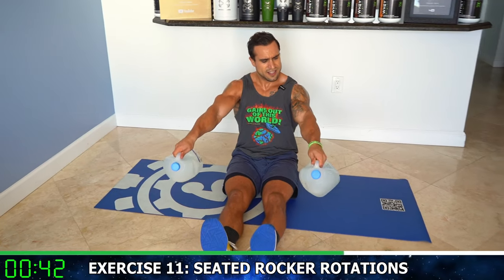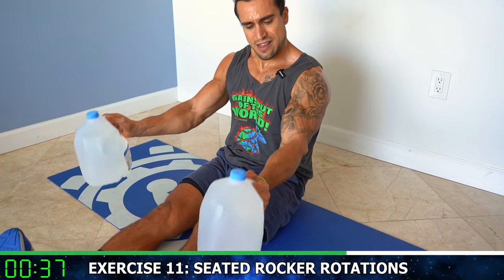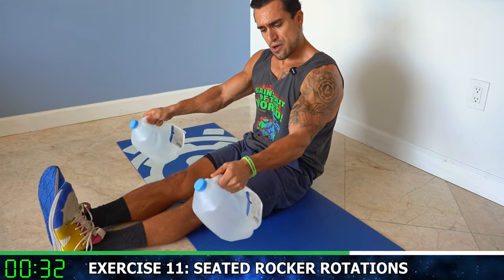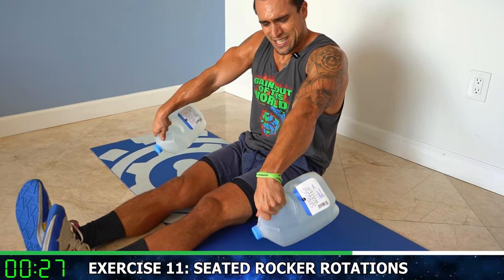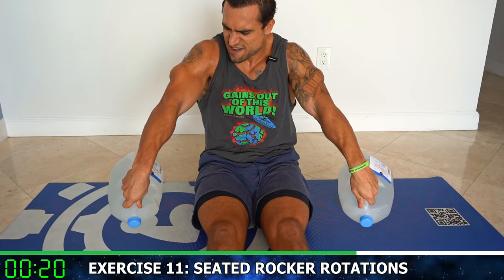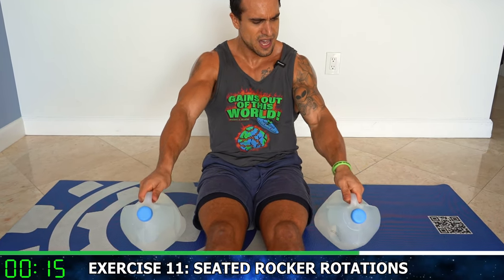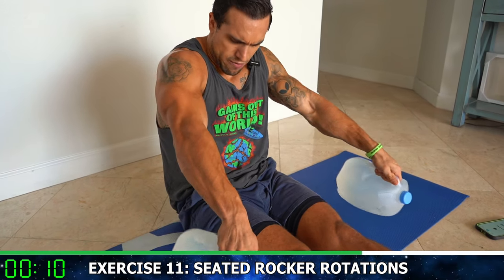Round 11 — upward rotation, backward rotation, forward reverse. Upward, rear, upward, rear. This is a lot harder than it looks — come on, chase that pump with me. Half time — upward, reverse. Shake it out when you need, back at it. Come on, no limits aliens, you can always get better. Upward rotation, rear rotation.